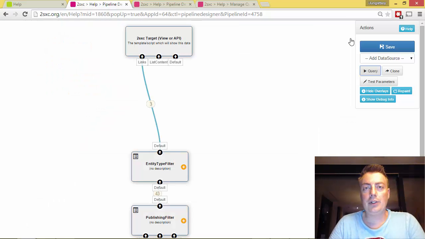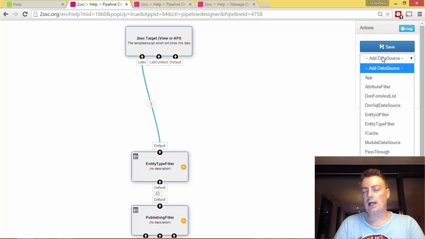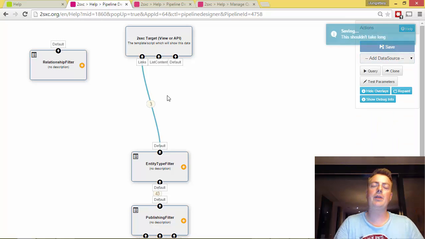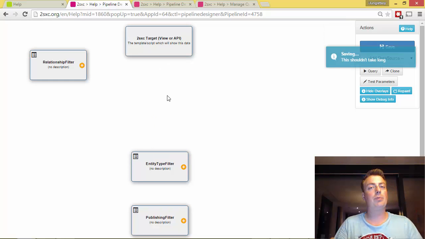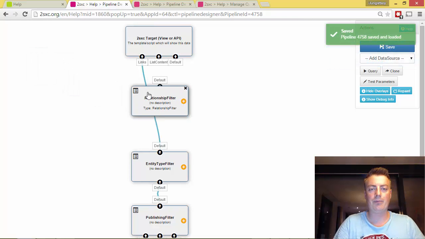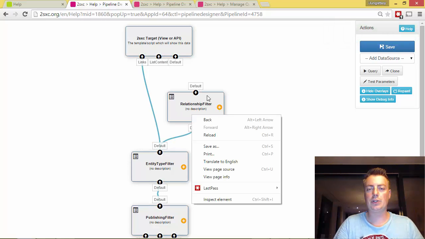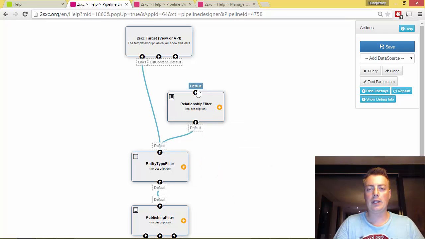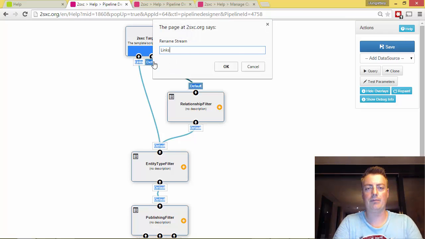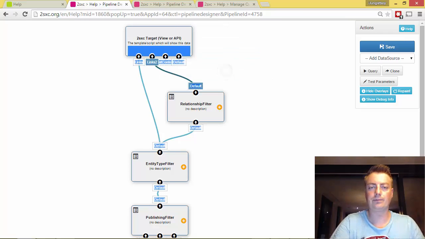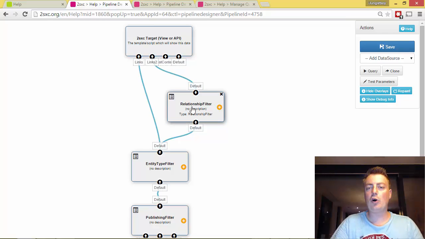And now I will have to use a relationship filter, because all my links have a relationship to tags, since I have the tags in a separate list. So I'm now going to say, please just give me the links which apply to a certain relationship. Let's leave the original connection in for right now, just so we can test it. In the relationship filter, we're just going to call this links to for the moment, just for fun. At the moment, the filter won't do much. Let me save that.